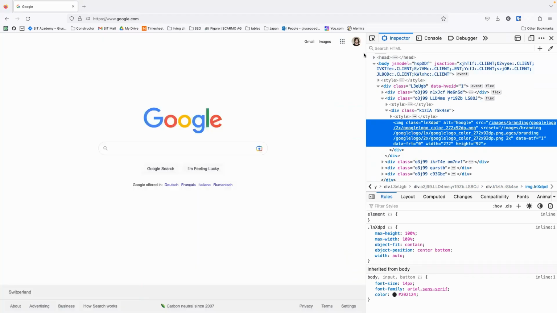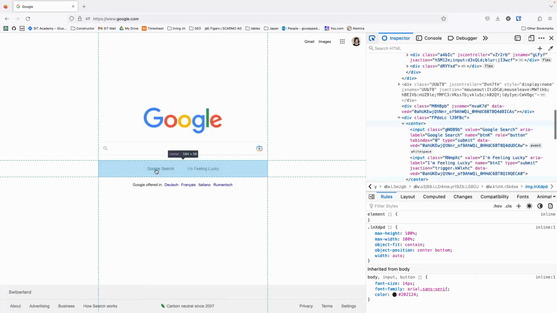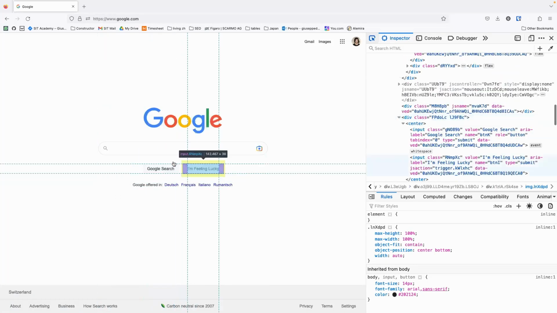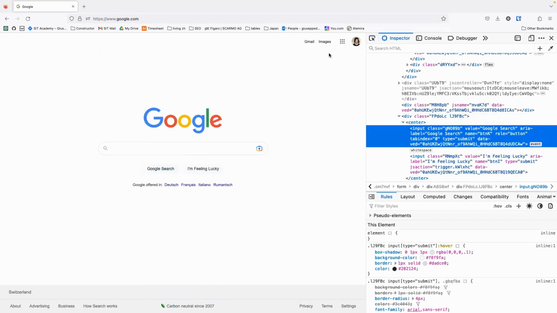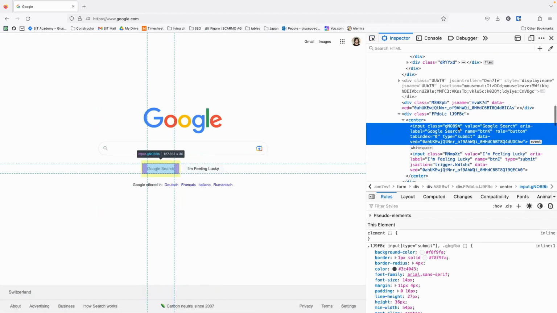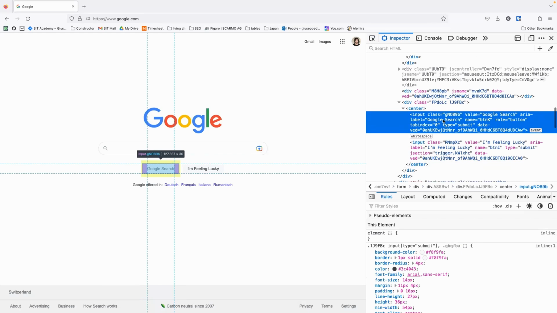What I'm doing here, by the way, on the right side, you can also do it on the screen directly by choosing this symbol here. So you can target what you want to look for. For example, Google search. If you click on that, it will be selected here on the right side. And now if we look for the text Google search, we can go into that HTML file and change it.